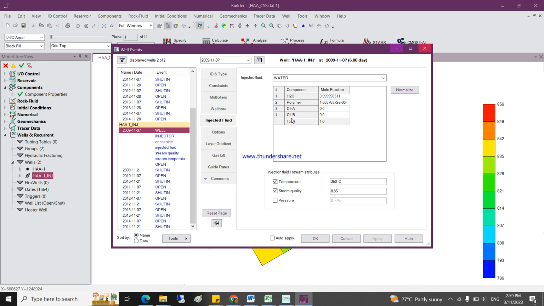And we will see very clearly now we have water, we have polymer now, and we have the CO2. Where is the CO2? CO2 will be here in gas, or solvent. If I choose gas, it will be CO2 here.